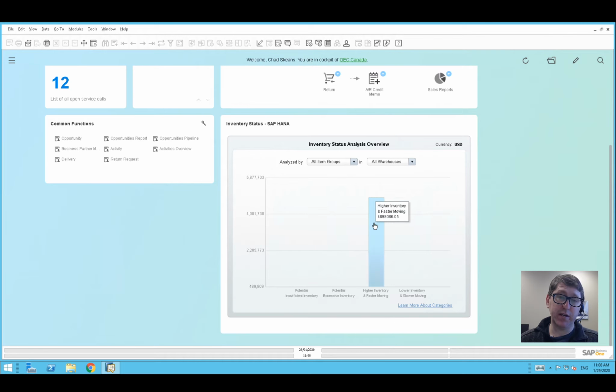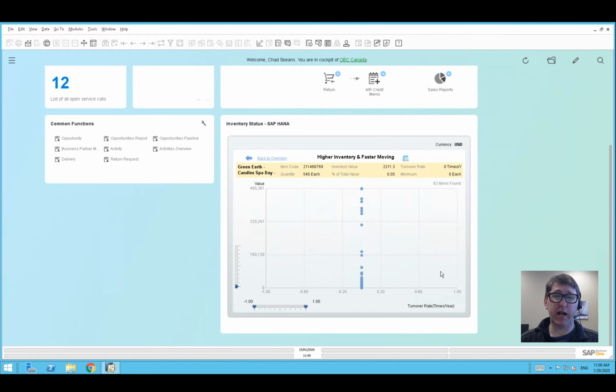And the other interesting thing is if we click on this bar for any one of these 4 categories, and I only have data in the one bar because it's the demo system, but that'll actually give me a breakdown on an item by item basis, sort of a scatter chart that plots the total value of a SKU in inventory currently over its turnover rate. And of course things aren't really turning over, so they're at 0. But if we clicked on this and it was a real system, it should show me the current value of item code C00002 and what quantity we have, what value we have, and how many times per year.